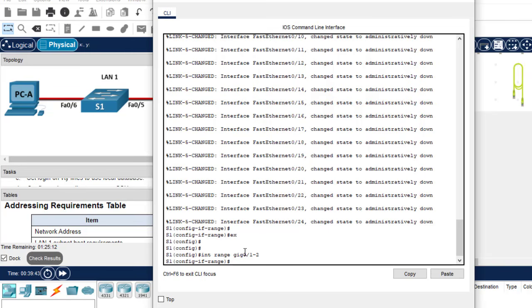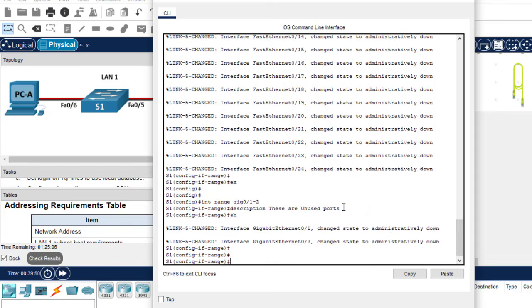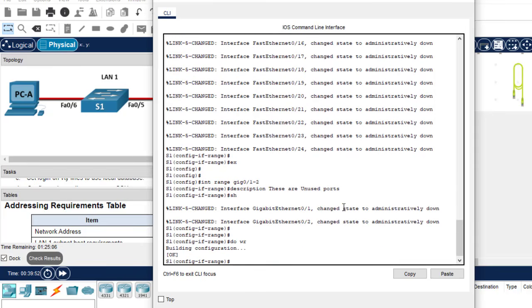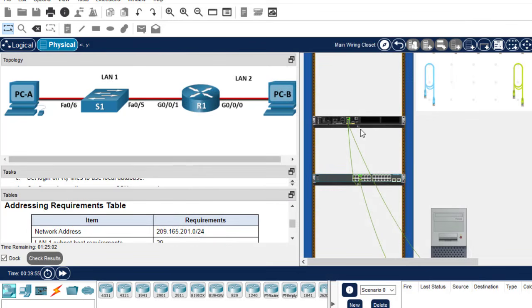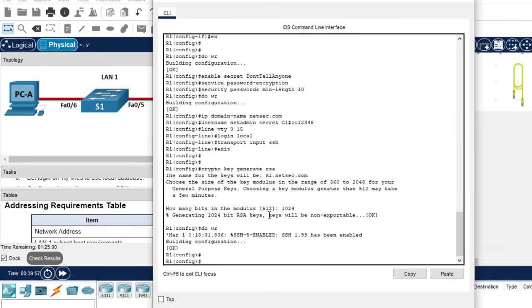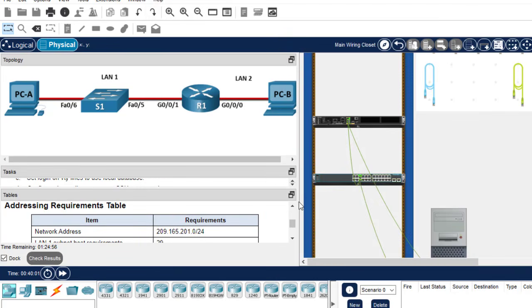Hit enter and paste the description and say shut. Do write. Exit. Okay, I think we're done on the switch. Do write.